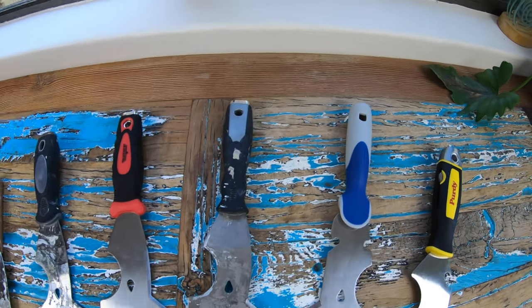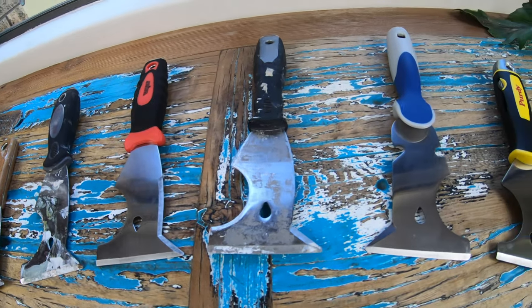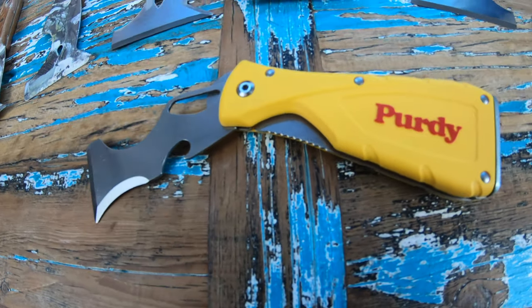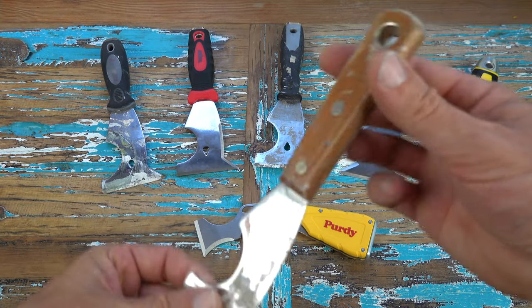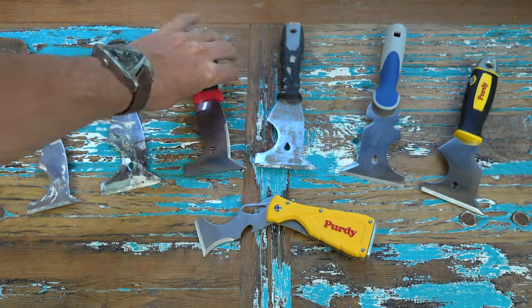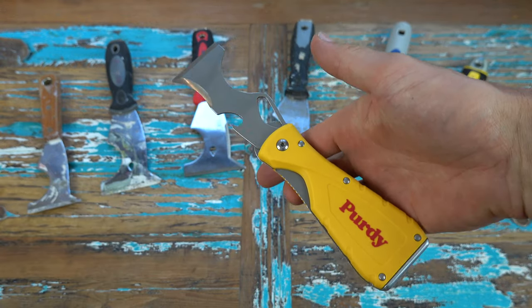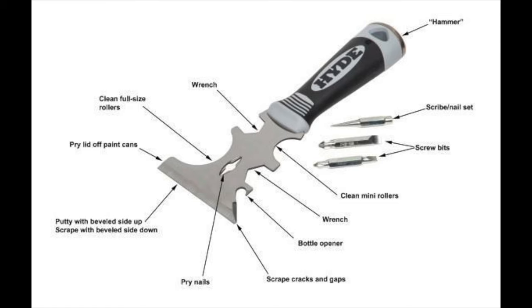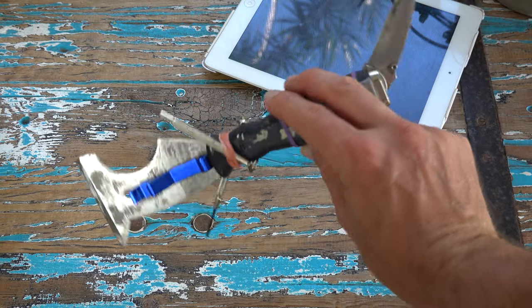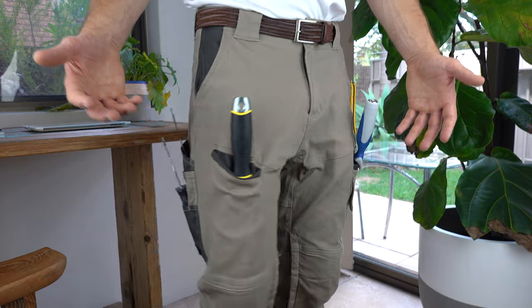As you can see, all these multi-tools do look alike. At the top of the tool, they all have the hammerhead scraper. On one side is a hook-shaped cutout, but each one is slightly different. From the basic wooden-handled 3-in-1 multi-tool, to the mid-range 7-in-1 multi-tool, and then the 10-in-1 folding multi-tool, right up to the 17-in-1 multi-tool with all the bells and whistles. I know, it sounds a bit overwhelming on deciding which one to choose.